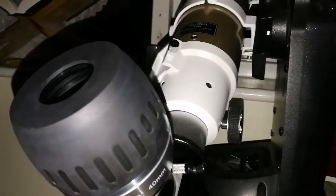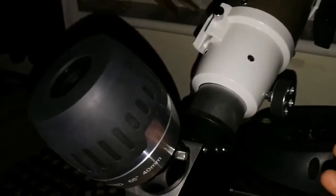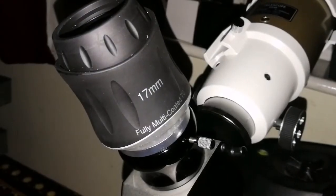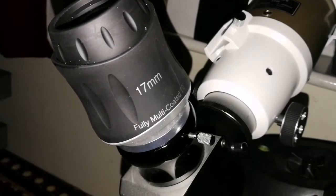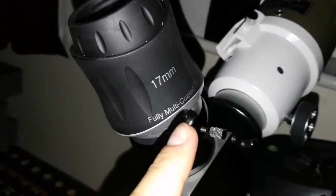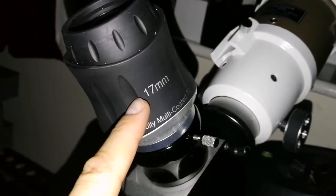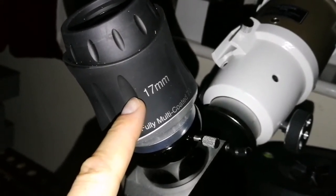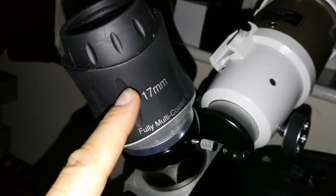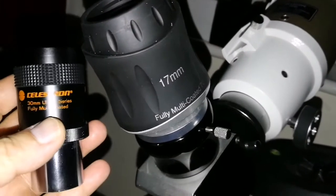And this is the Skywatcher that I was using. I was showing you that I'm repairing it. I had now the chance to compare the Celestron 30mm Ultima series with the Skywatcher 70mm XL Ultima. Sorry, this is the Skywatcher 70mm SWA, which is equal to the Celestron 70mm XL Ultima. So I'm allowed to compare this with this Celestron.